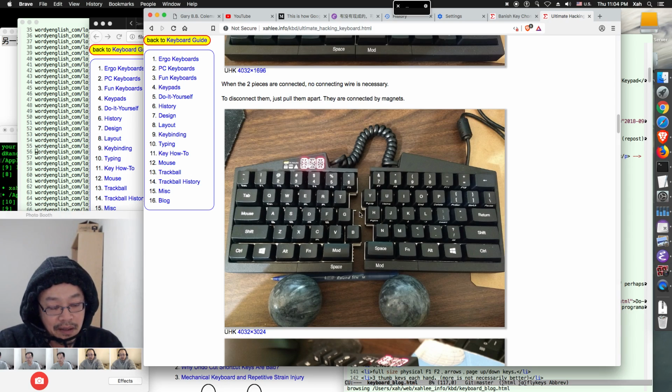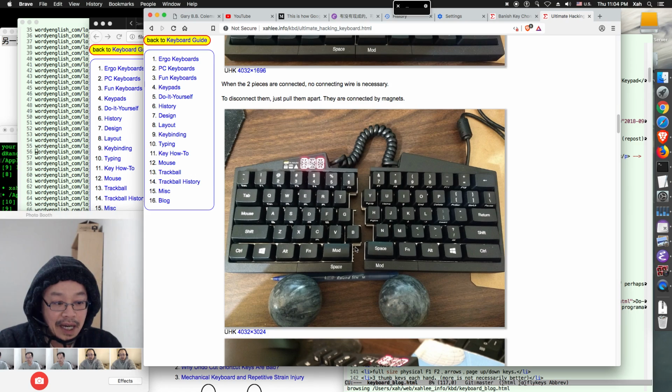So anyway, there's one issue on this keyboard. You see, there are no physical function keys. In order to press function keys, you have to press the mod key, which I'm getting used to, but I still prefer function keys. Right now, this keyboard does not have function keys.